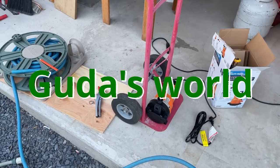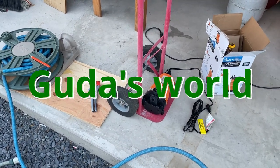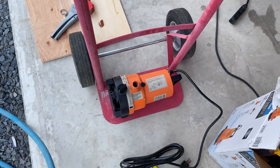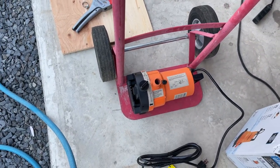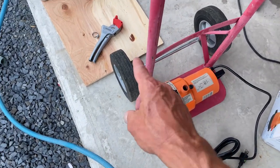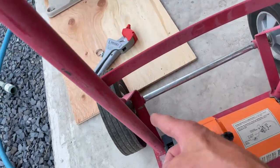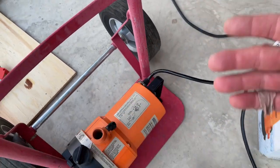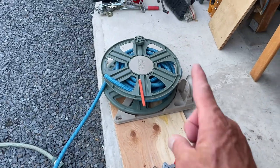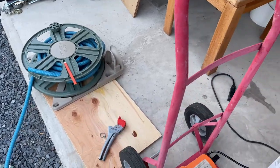Welcome to another video. In today's video, it's a mobile pumping cart. This cart actually didn't work forever, and I was just staring at it, and one of the wheels was on backwards, because the wheels are meant to have bushings. So yeah, it's like just coming up on a new free cart. So I'm gonna mount the hose reel to here.